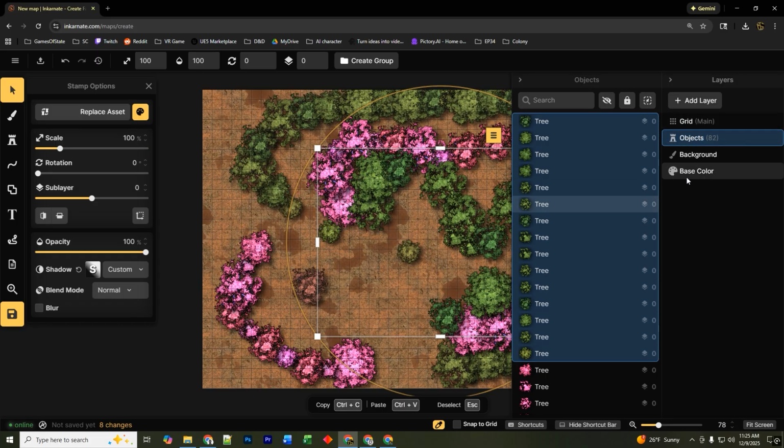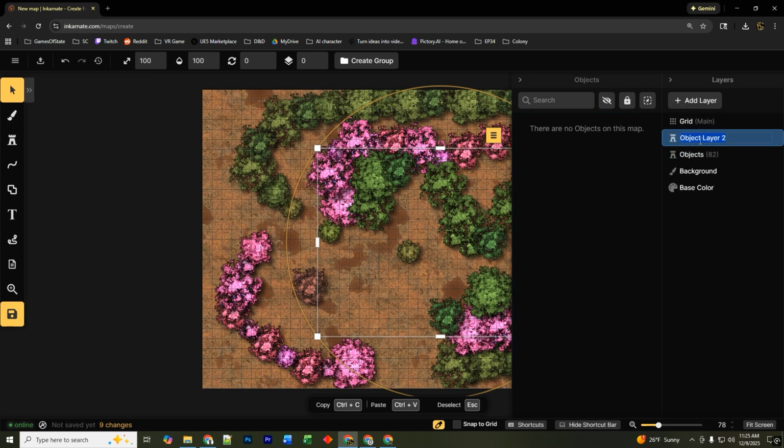The layers are now, you're no longer restricted by how many layers you can have. You can add another layer, say an object layer. We're going to call it House layer.